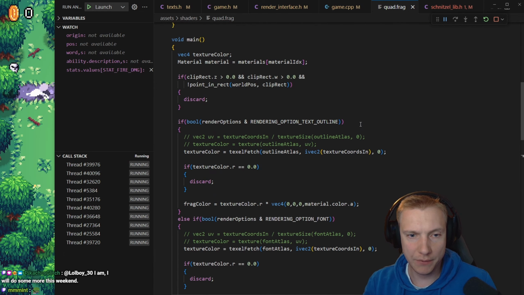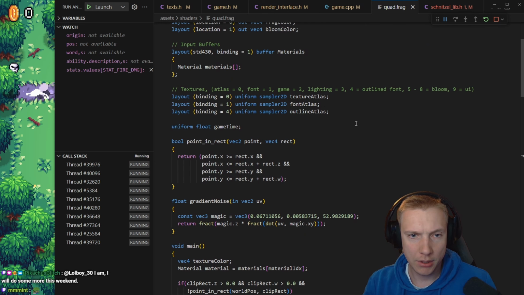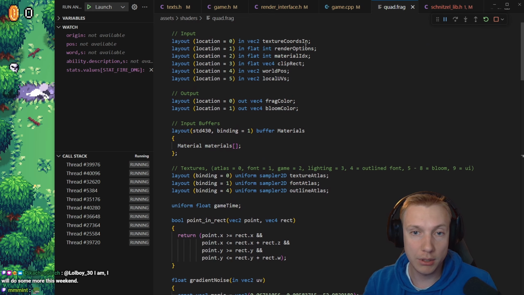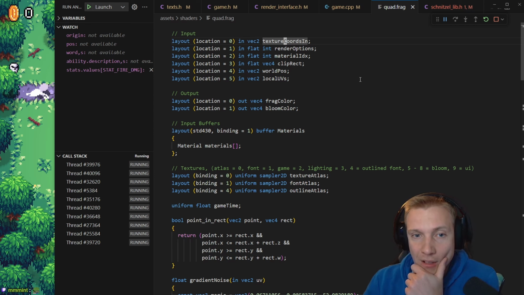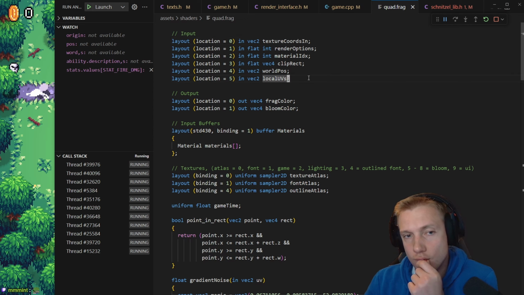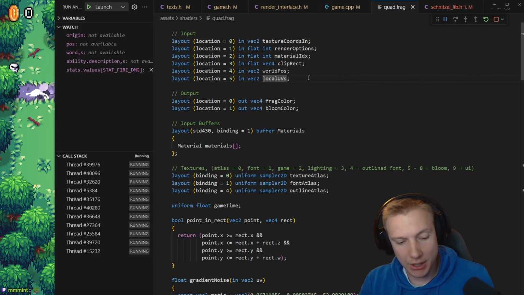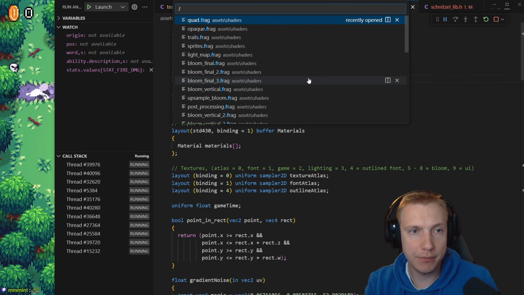It has a bunch of ifs here in the shader. Which I know is not good. We have texture coordinates, right? What we would need here is a size for the sprite. Do I still have the fragment shader?